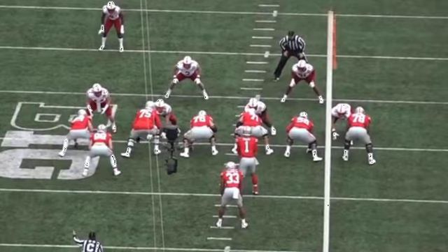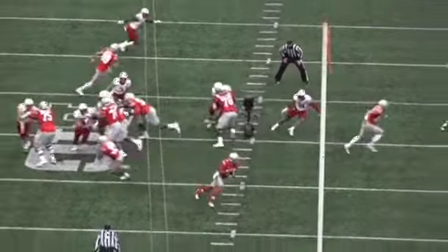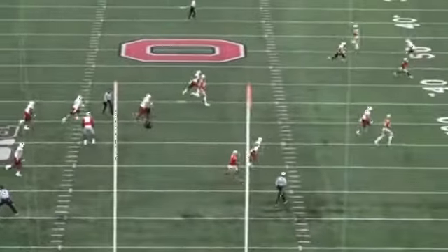He's especially effective when throwing to his arm side, which is when he's rolling right. So what I want to do is show you three plays that accentuate and highlight how good he is in these kinds of situations. The first play is against Nebraska and it is a rollout off of play action.